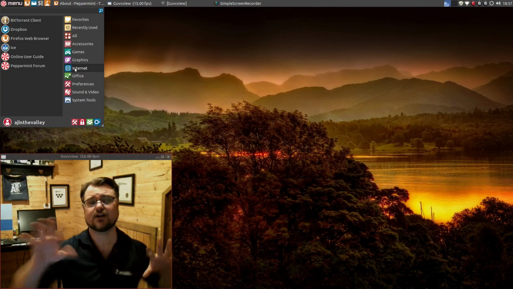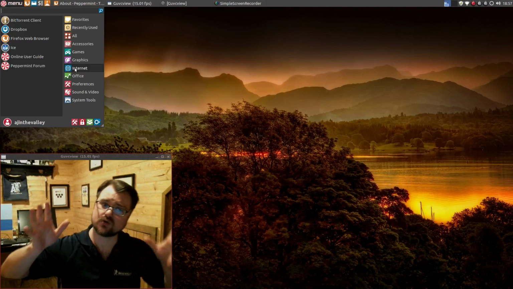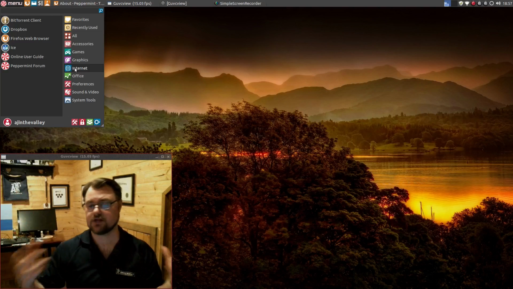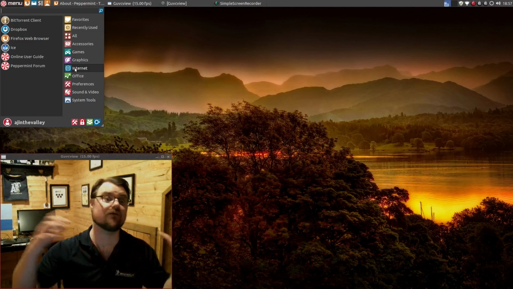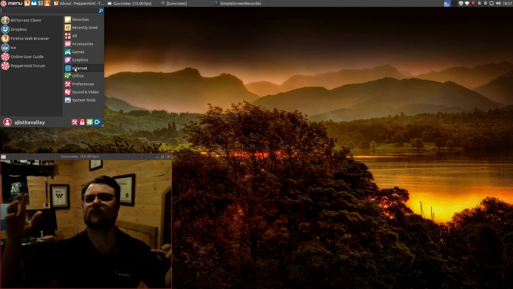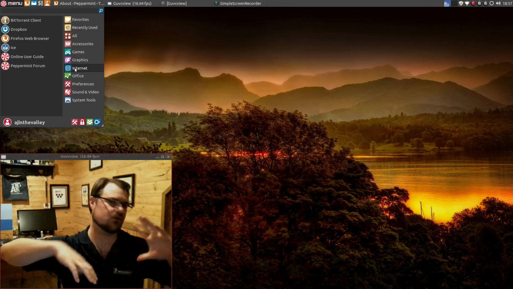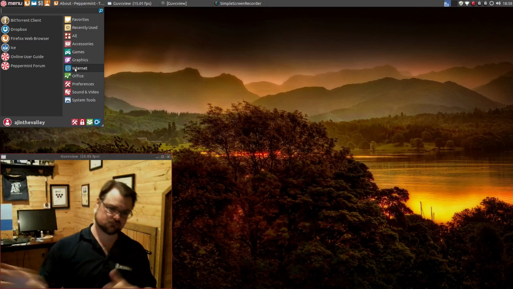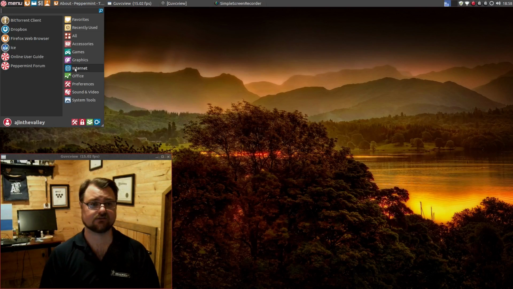something that's basically a bookmark, but it sort of runs like an application. You click on it, it opens a window, and it will go to said site. In this case, Gmail. Or you could have one for Facebook, or YouTube, or Netflix, or whatever it may be. So that's a pretty cool little feature. You get an online user guide and the Peppermint forum.